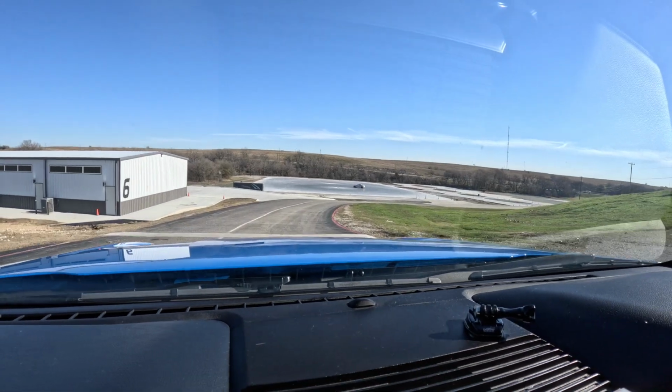All right, so I was anticipating potentially more people, more cars here today, but it's probably because, well, it's January and not a lot of people race, I guess, in January. But anyway, I was hoping for at least more, since it is such a nice day. But we're gonna head back, drive back. I was just hoping for a little bit more activity, but there's not much, so we're gonna go do the rest of the drive heading back on some back roads. That guy though, he's got the right idea.